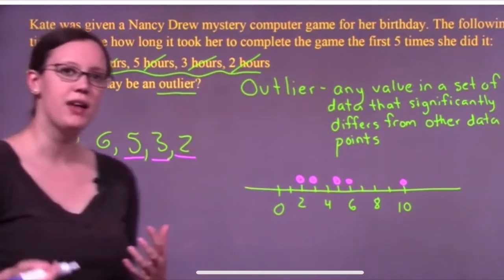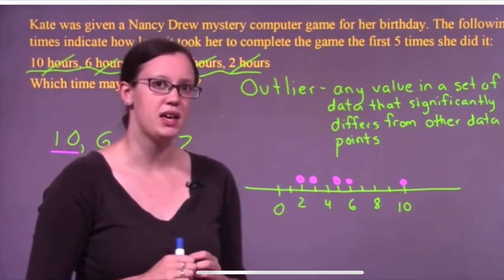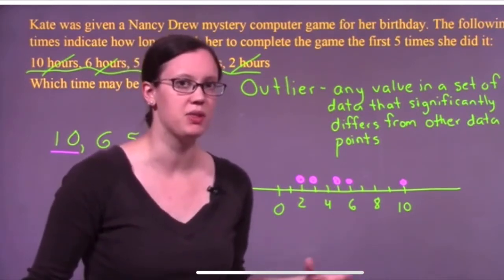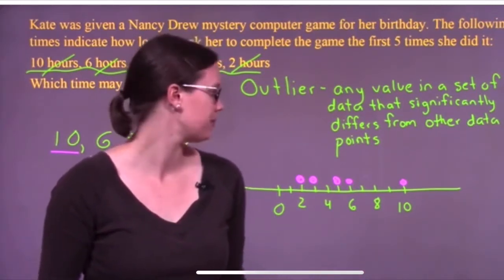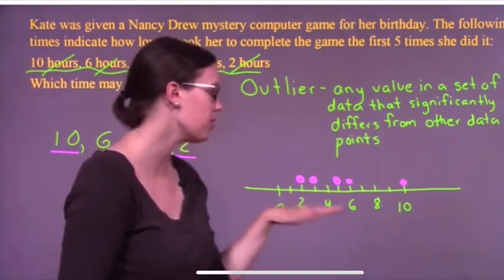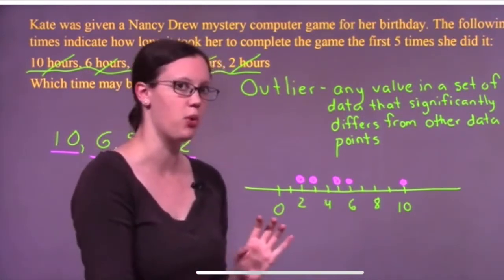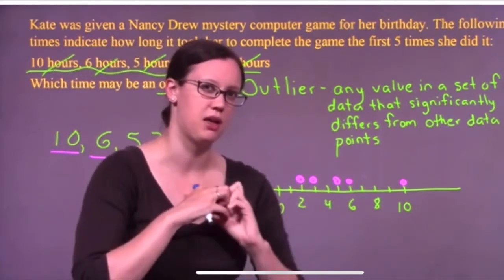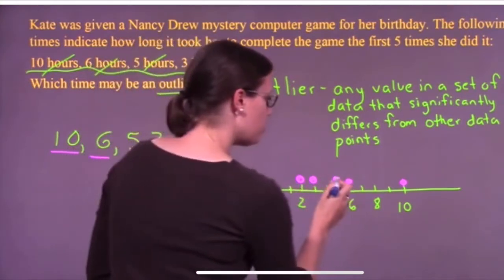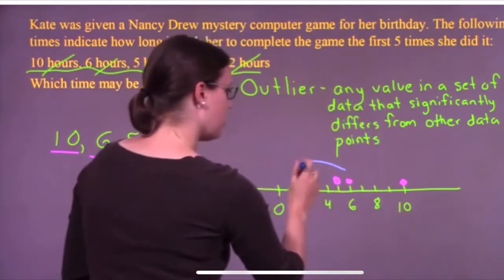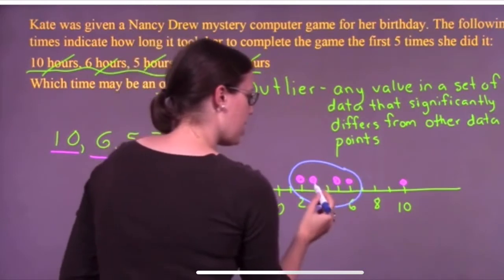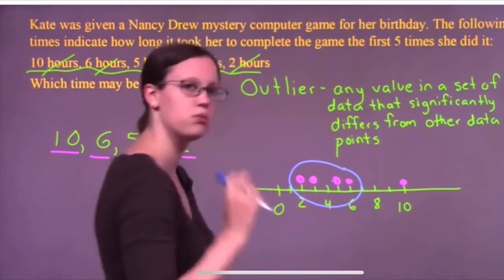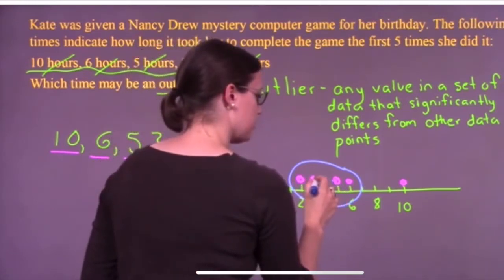Now remember, our outliers are the numbers that are way different or more different than our other numbers. They may be greater or less on average than our other numbers. If you look at a graph or a number line, they're going to be further away from the other points. So if we look here, which points appear to be clustered or grouped together? We can see these points here are fairly close. Between that point and that point, there are 2 points.